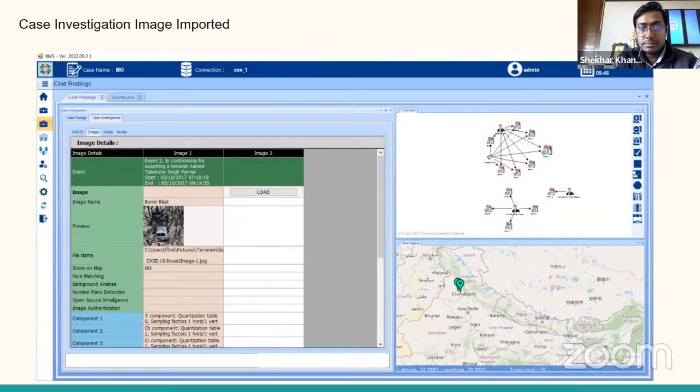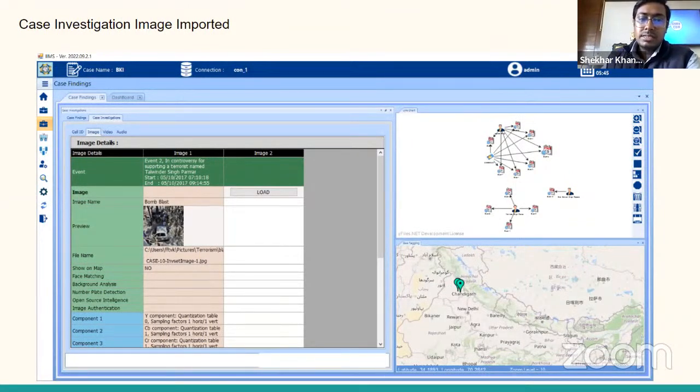In addition, if I may add, what happens with the image is that suppose there is a kidnapped child and somebody emails a photo of the child. If there is EXIF data inside that image, this will automatically give you the lat long or the location of the image and put it on the map, so that you know where the photograph was taken. Similarly, if somebody is sending you a picture of a blast, but actually the blast has happened somewhere else, or it's an old picture and they're showing it like it has happened now, if you put it here, it will automatically detect all that and give you that information.